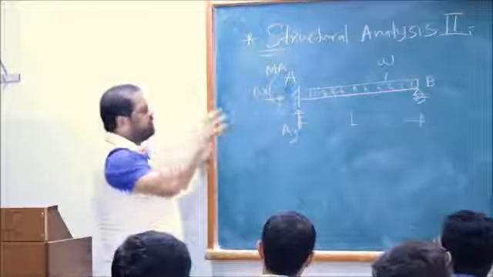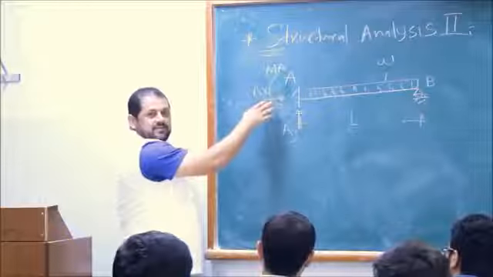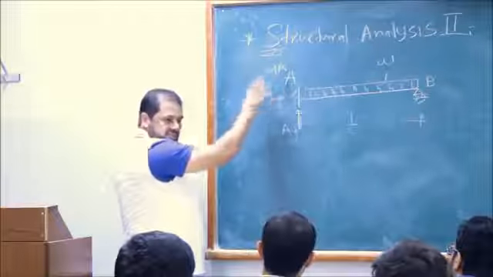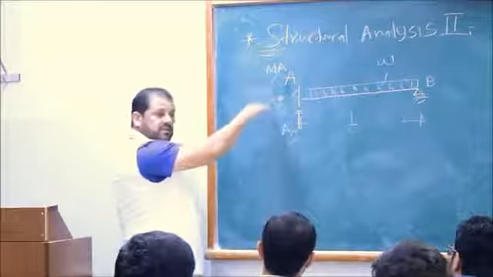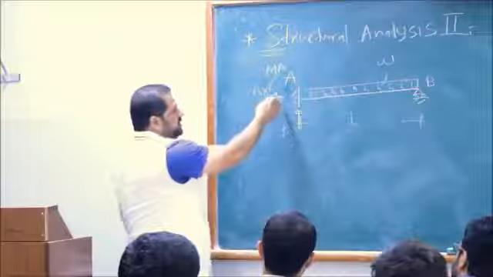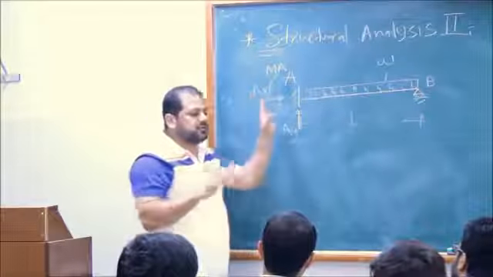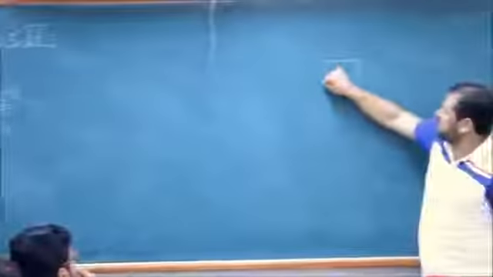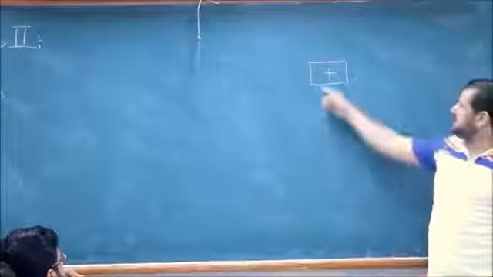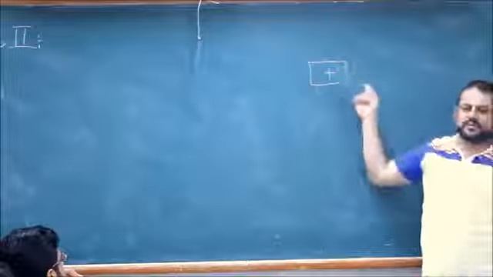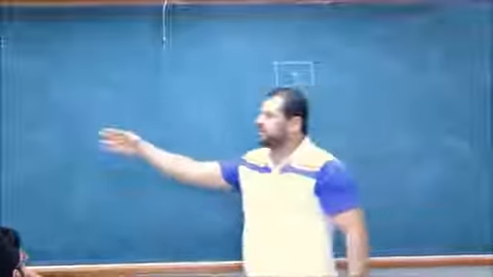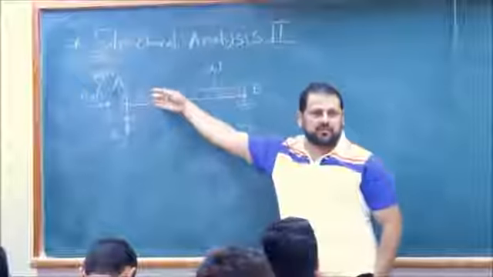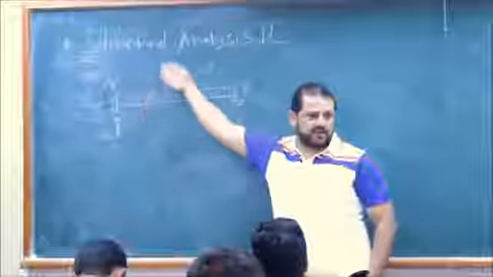When you calculate the reactions, if it's positive, that's the right direction. If it's negative, it means the other direction is the right one. This has nothing to do with the internal forces sign conventions that you took in statics. You did the sign convention for the internal forces. What's the sign convention for internal positive moment? When we design, we don't design for the reactions. We design for the internal forces that are developed in the member due to these reactions and this loading.